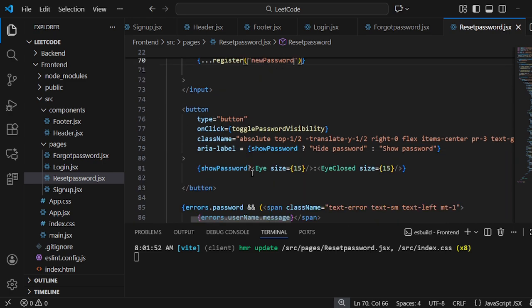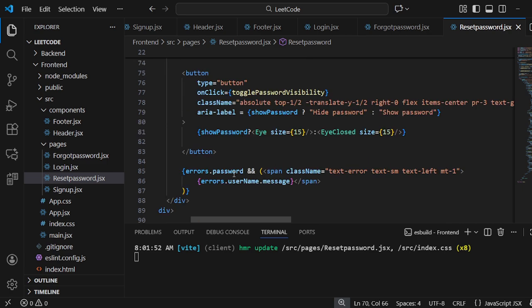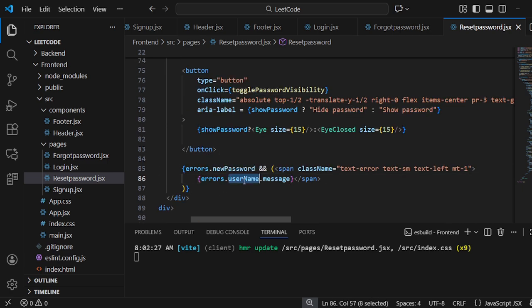Then we create a button, type button, on click, toggle password visibility. Here errors, we have new password.